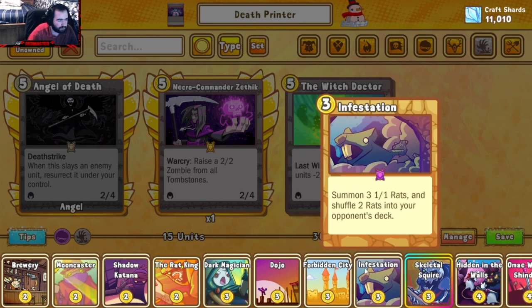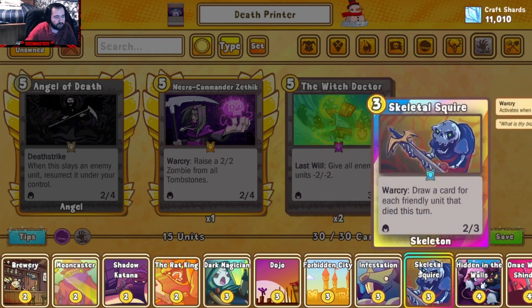Infestation we talked about as part of our rat package. Squire is in here as an extra draw tool. As it reads, you can draw a card for each friendly unit that has died in the turn, so if you have a rat swarm thanks to Infestation or Rat King or Hidden in the Walls, you can make some rat trades to essentially quickly draw out your big, more valuable cards like Screams of the Fallen.